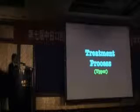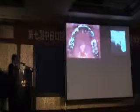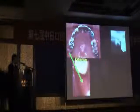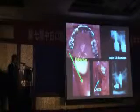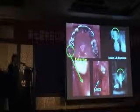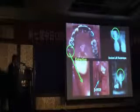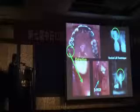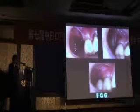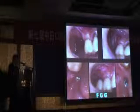We will start with the treatment process of the maxilla. I first extract the tooth number 7 on the upper right. After the wound is healed, I insert an implant. Since the bone up to the maxillary sinus is not thick enough, I use the socket clip technique for implanting. Once the implant is fixed, FZZ is done to create keratinized gingiva.